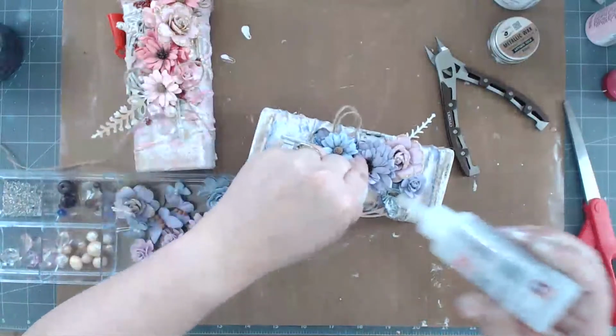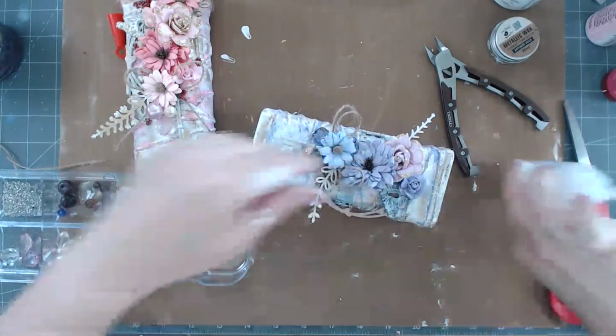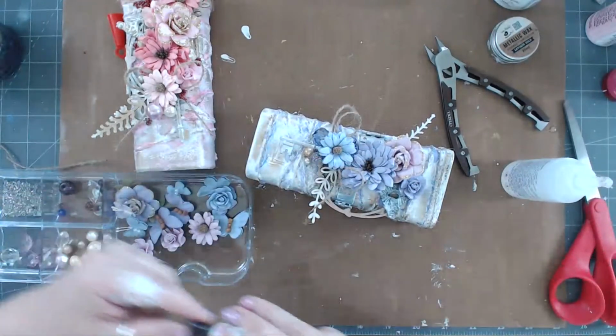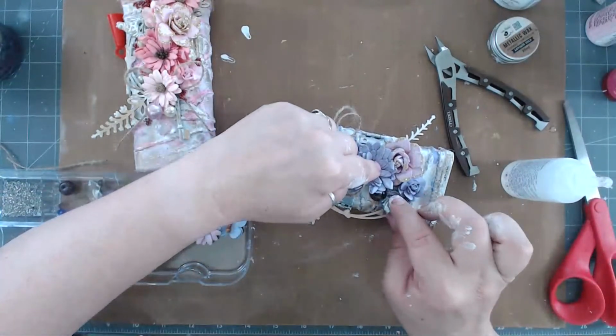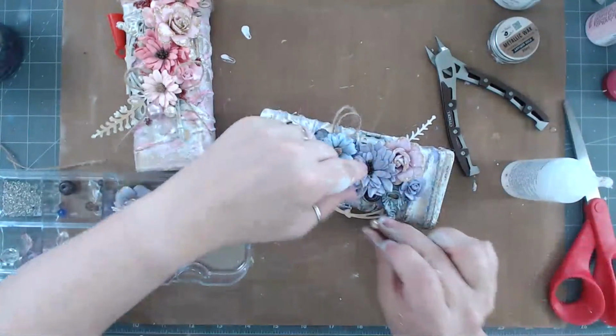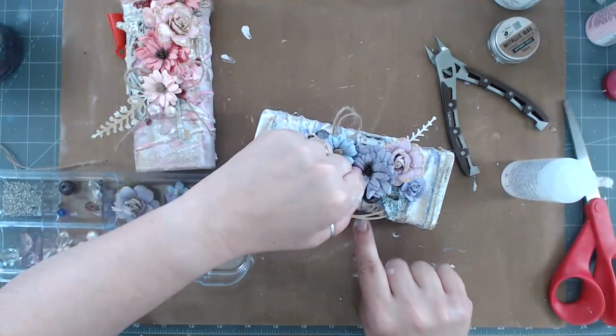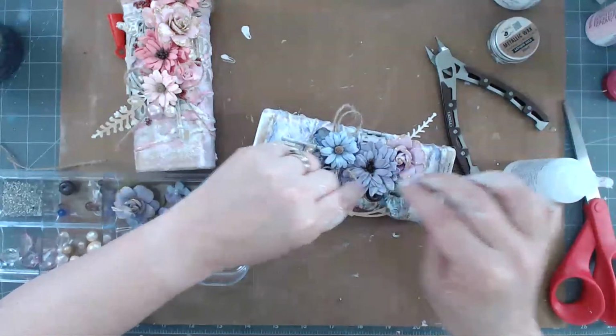A whole bunch in my hand. So some are going to get tucked underneath. So you're just going to see a smattering of them. That's cool. You don't have to have them be super obvious. I've got some darker color ones I'm going to throw in here. Sometimes just seeing it from a different angle. Flying bead. There we go.